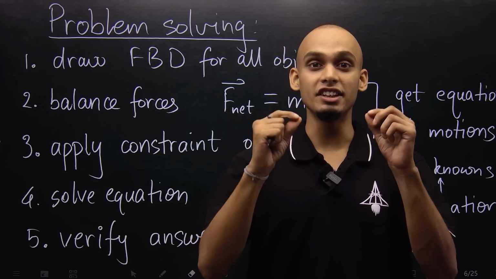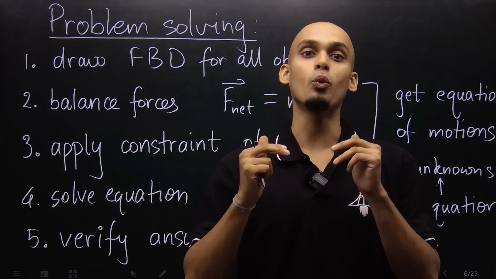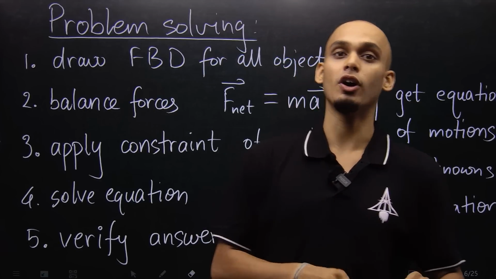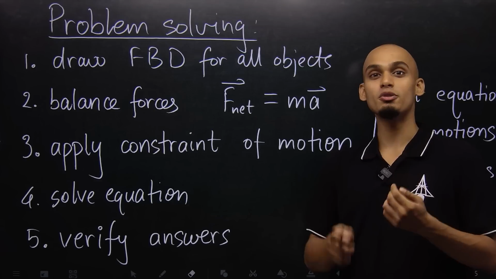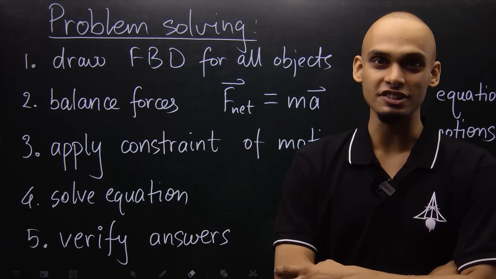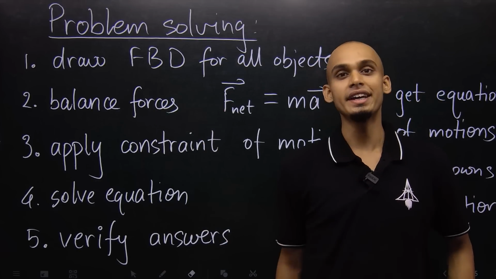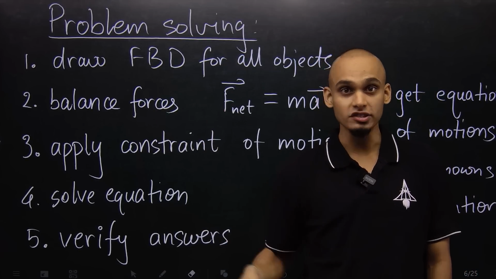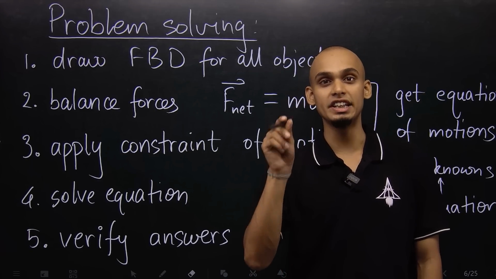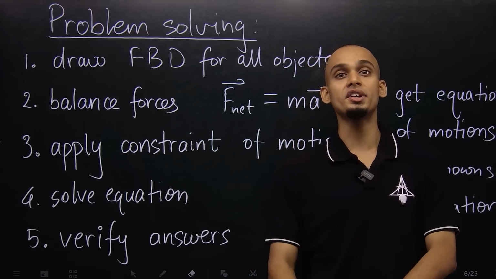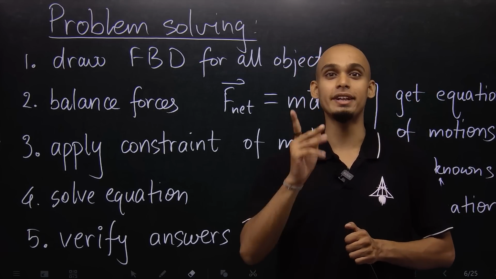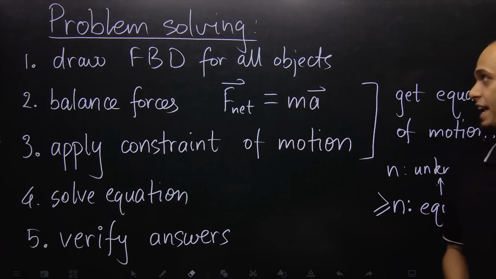Please ensure that every single force is accounted for, and whatever direction the force is, you are representing it accurately in your diagram. Because if you make a mistake in the first step, then you will not even realize how many mistakes you are making in the subsequent steps. So drawing a free body diagram properly, taking into account each and every force that can possibly act on the object, mentioning the directions and the values clearly, is very, very important. And also taking care of the fact that action-reaction forces are acting on different objects but at the same point. Free body diagram is very, very important.